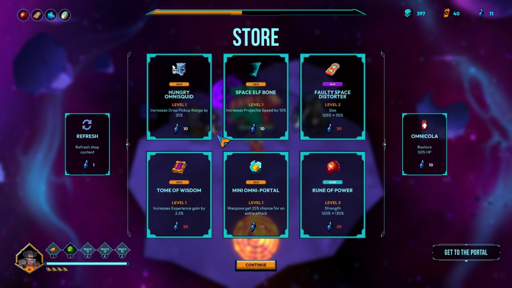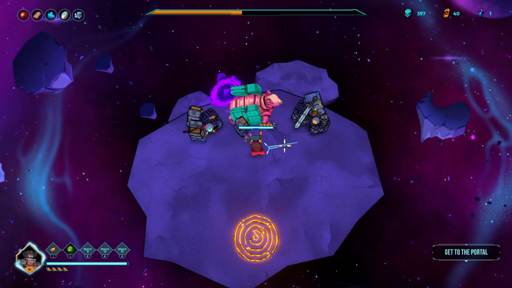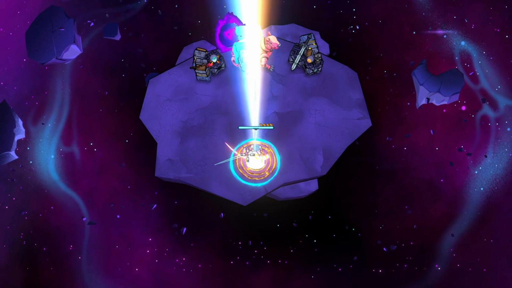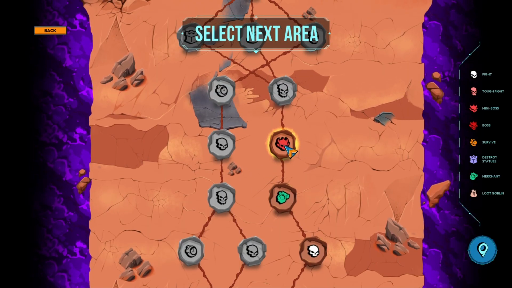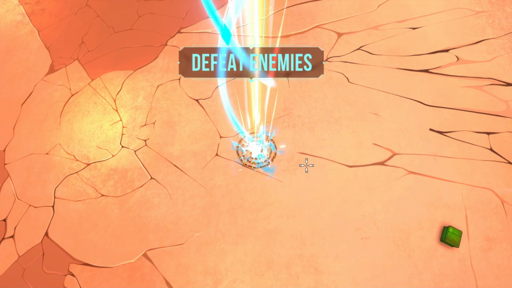Increase drop pickup range. Increase projectile speed. I'll go for range, because it means I can level up without actually having to go that far to collect stuff. Right, I think it's going to be Pig Boy. Let's have a look.